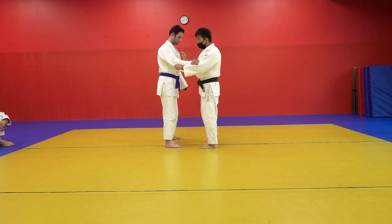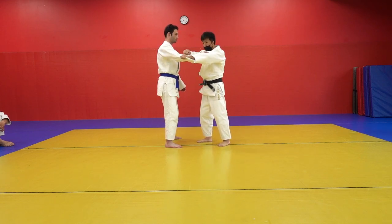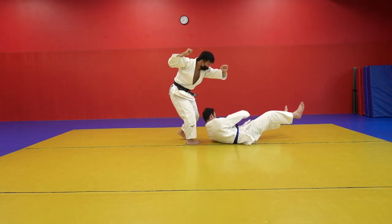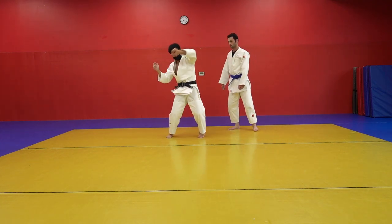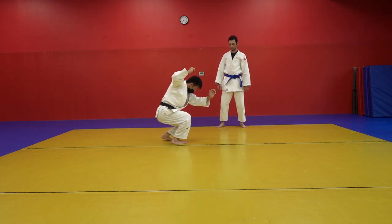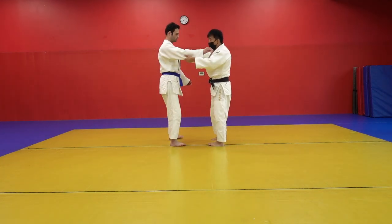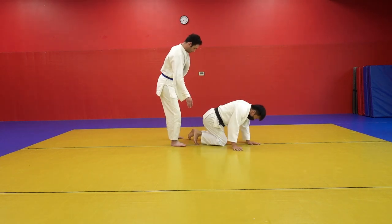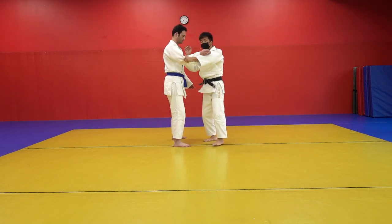Look at my left hand. I'm going to pull and make a good kuzushi. My left hand was here. I pull him to get him off balance like this, and it's easy to finish my throw. Versus my left hand, if you don't pull, nothing happens. You see that, right? So you want to work on your pulling hand today.